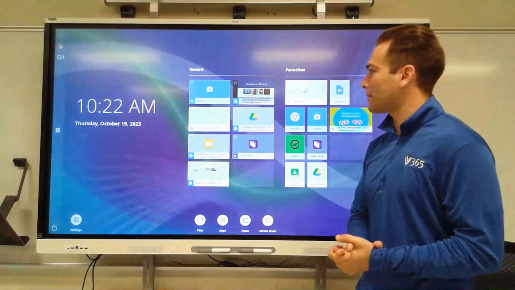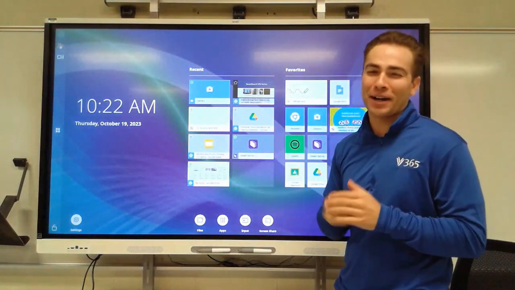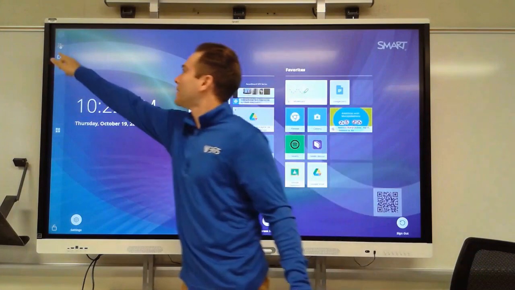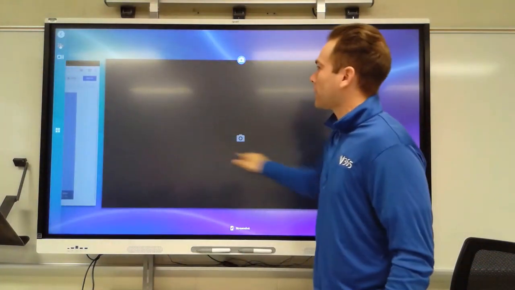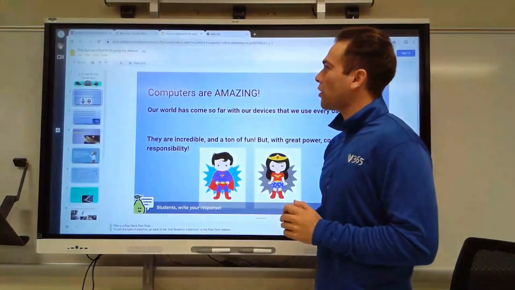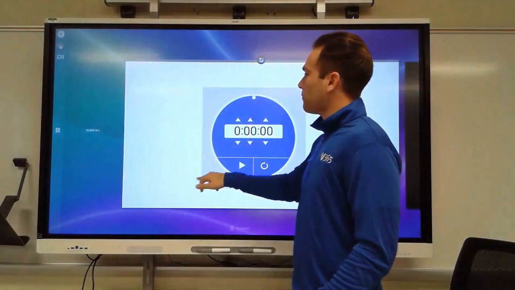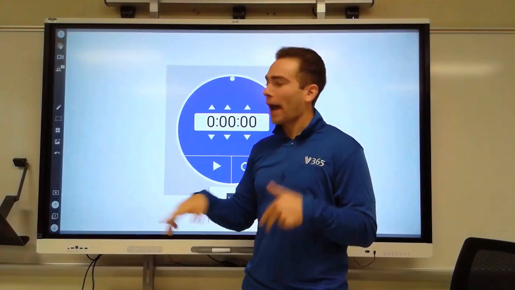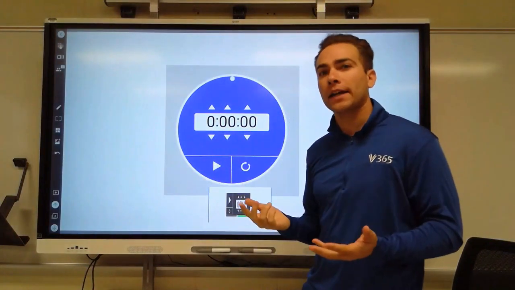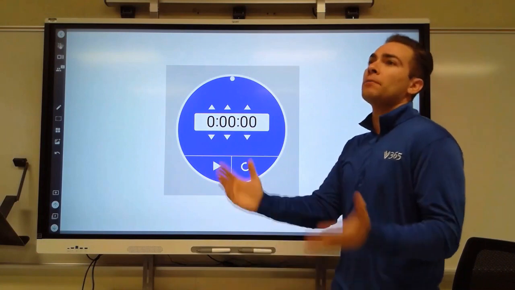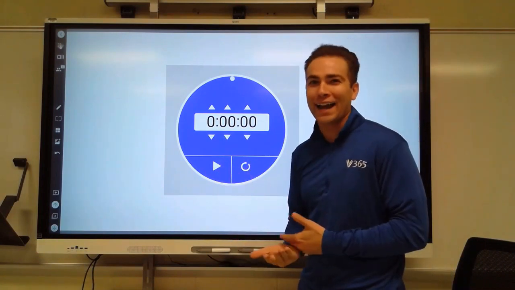So here, for example, is my document camera, but that's not plugged in right now. So that's why I kicked it. But just as another example, even from my home screen, I could go into Google Chrome. From Google Chrome, I can hop into my notebook and be easily hopping back and forth between those different applications seamlessly without having to go back to the home screen and find exactly where it's at.